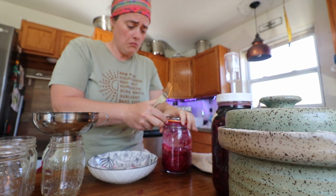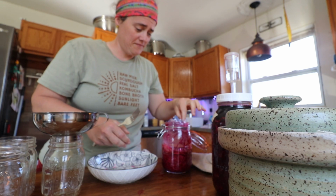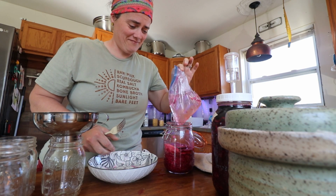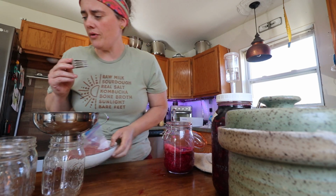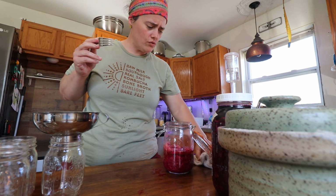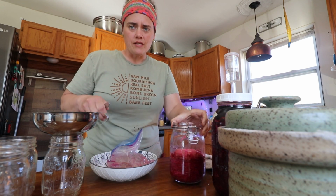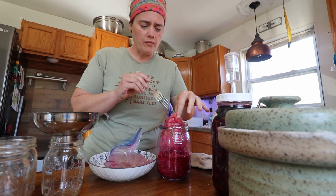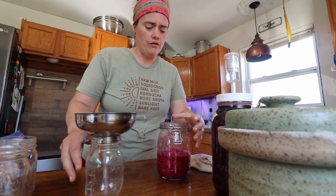I should have thought about that. It's still charged. Once it's ready to go in the fridge, you don't need to put any weight in there. Oh, I got purple all over my cool shirt. Darn it. You don't need any of this stuff unless you're gonna keep it in there for a long time and you're not planning on consuming it. Either way, it wouldn't hurt anything if you keep the weight in there, but you don't have to.